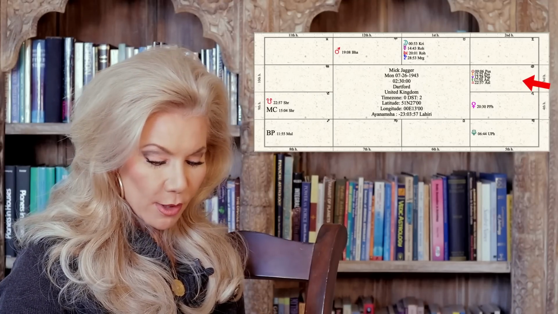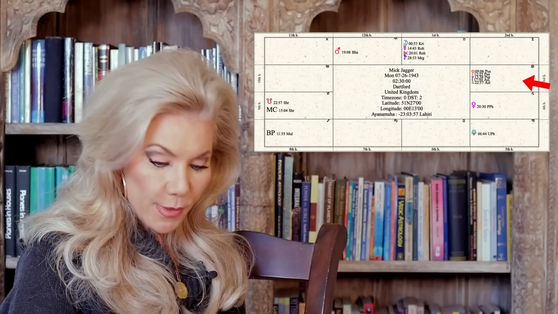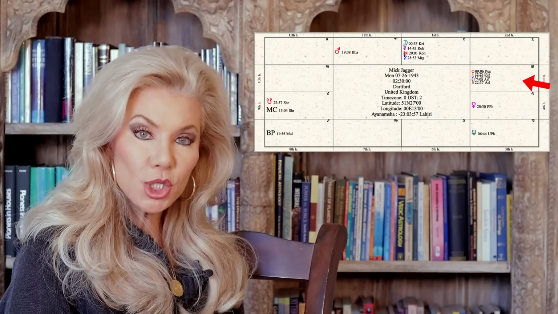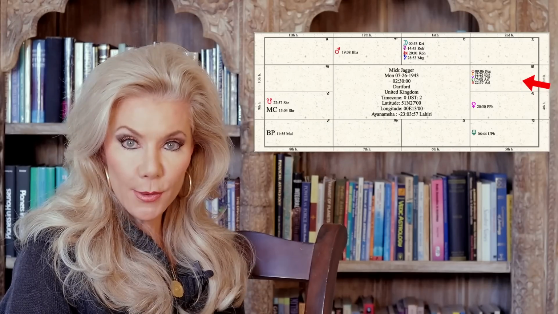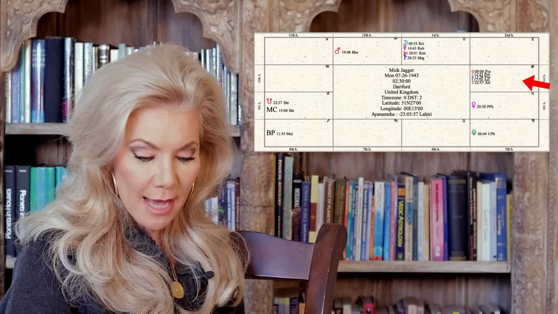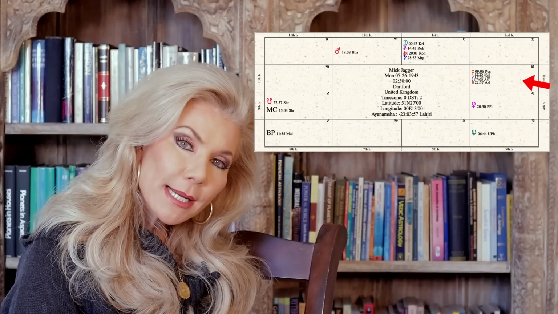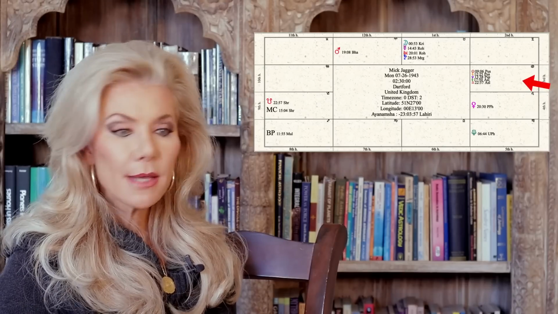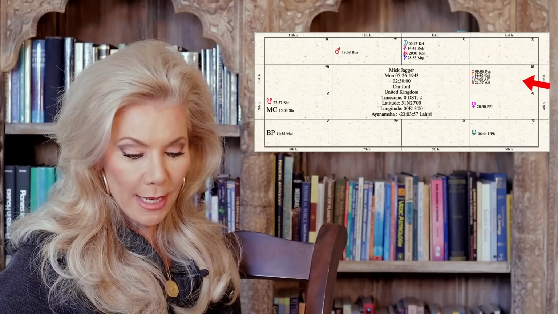So I find it very interesting if you consider the 5th house ruler, which, if you'll notice, go to where the 5th house is, there's Virgo. Virgo is on his 5th house. What is Virgo ruled by? Mercury. So Mercury is the ruler of his 5th house, and it goes to the 3rd house. There we have a connection between 3 and 5 already.